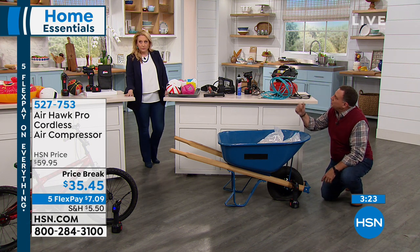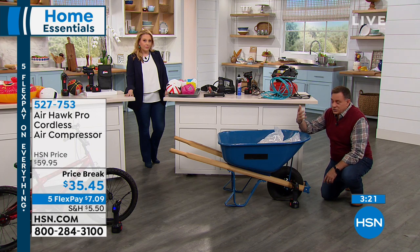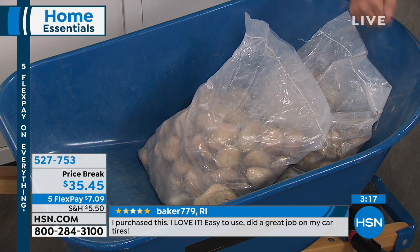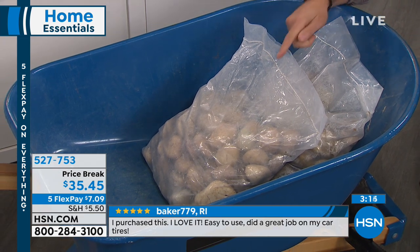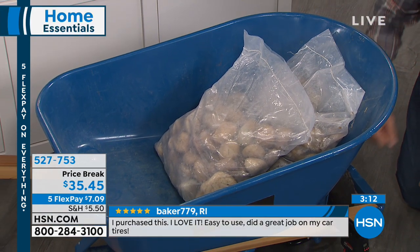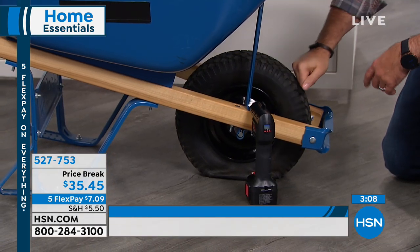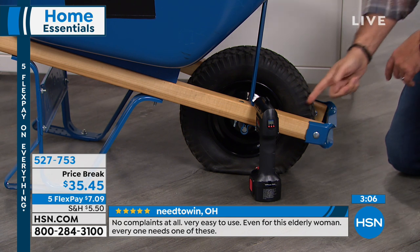Now, let's say you're somebody who likes to work in your garden, or maybe you actually work with wheelbarrows. Well, this wheelbarrow's got 80 pounds of river rock in it. It's a metal wheelbarrow. Guess what? When we put the 80 pounds of river rock in it, we noticed that the tire is dead flat. There's no air in that tire. You can see it's down all the way, flat on the bottom.